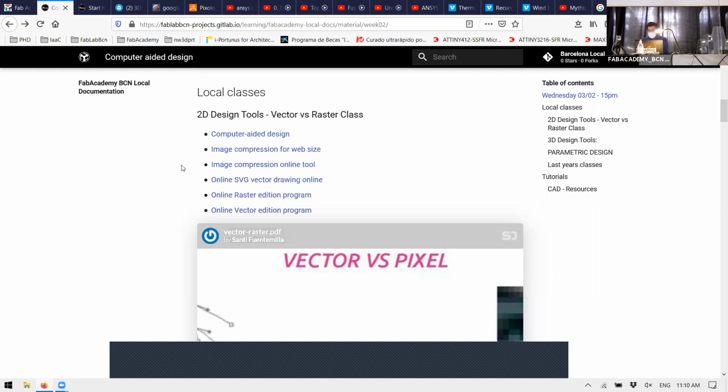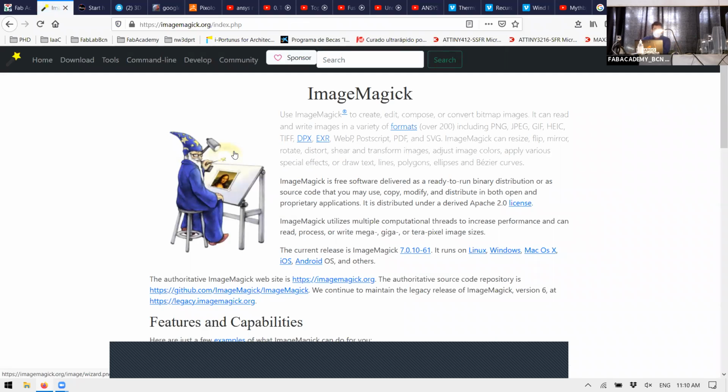Let's talk a little bit about tools here. So I have attached a few links. When you want to upload an image to your website, please compress it. Don't take the image from your phone and put it on your website. You are basically just making your website work slow without actually gaining anything at all.